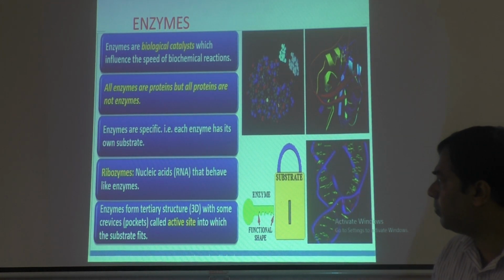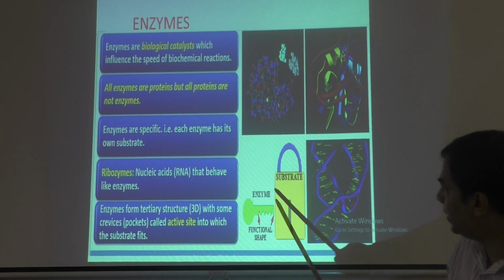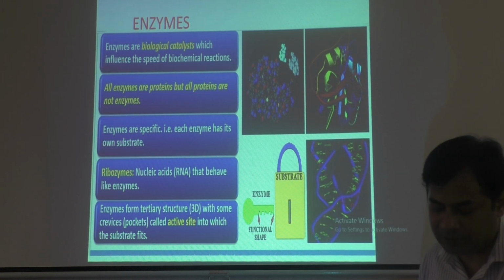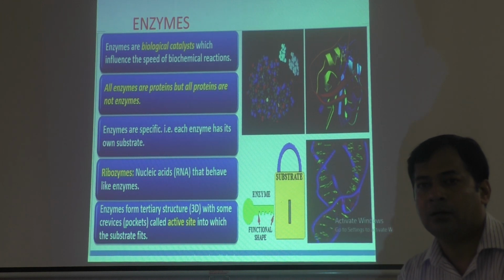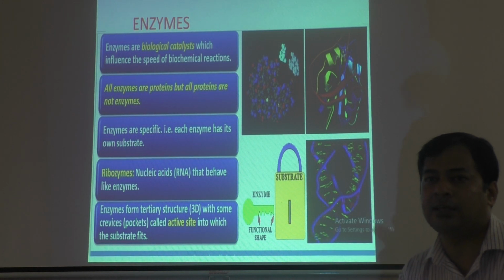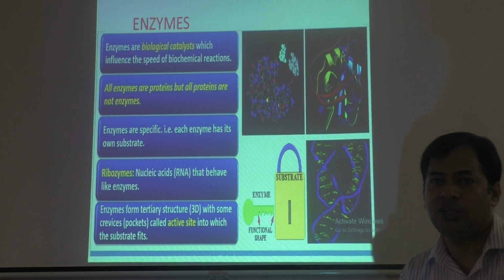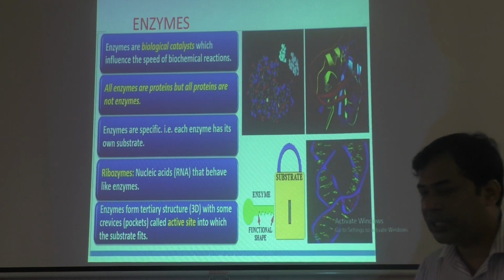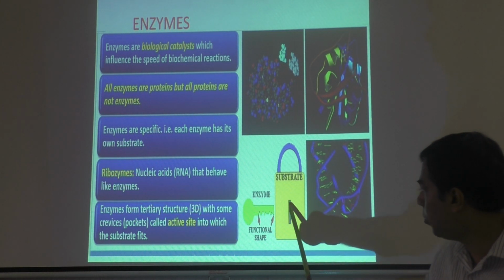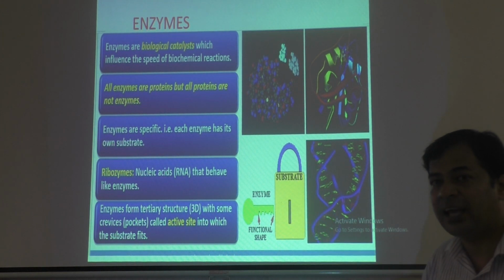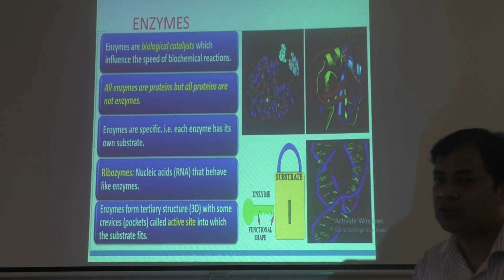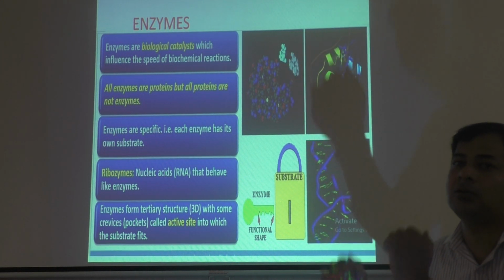It is like the lock and key model. You see here, lock and key. If you have one key, you cannot open all the locks. You can open only one particular lock. For example, suppose you have your bike key, two-wheeler key, or car key. With that car key, you cannot open other cars. You can open only your car, because the shape of that key and the shape of the hole in the lock are exactly opposite, exactly matching in shape, so that they lock correctly.